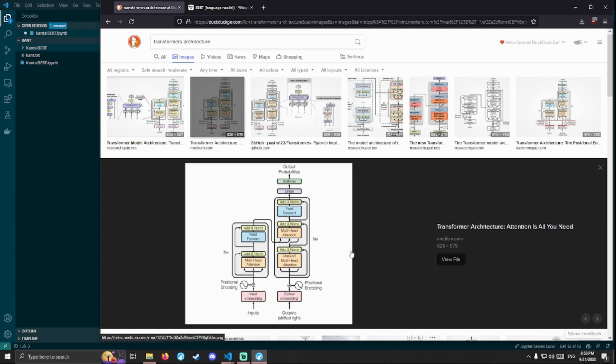I'll explain as simply as I can the intuition behind this. If we take our inputs, our sentences from this Kant text, I'm actually going to use translation as an example, because I don't want to use an encoder-only model for the whole transformer.